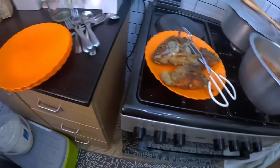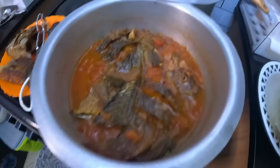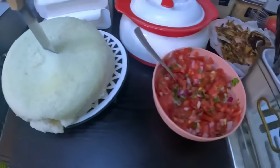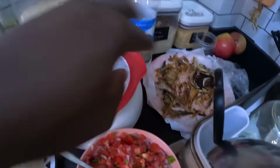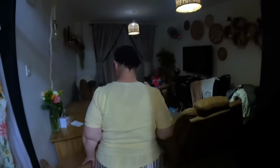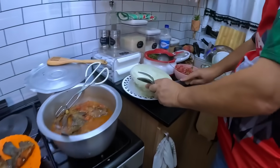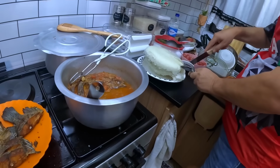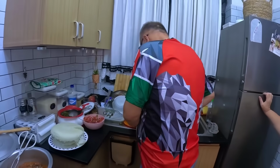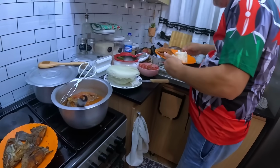So finally, guys, our fried fish is ready, stew fish is ready, ugali is ready here, some kachumbari, and skuma wiki. Don't mind about that one. So we are about to start eating. That is the African cake. This is the fresh ugali. Made by your daughter, Sylvia. Made by Sylvia. Yeah. Mm.